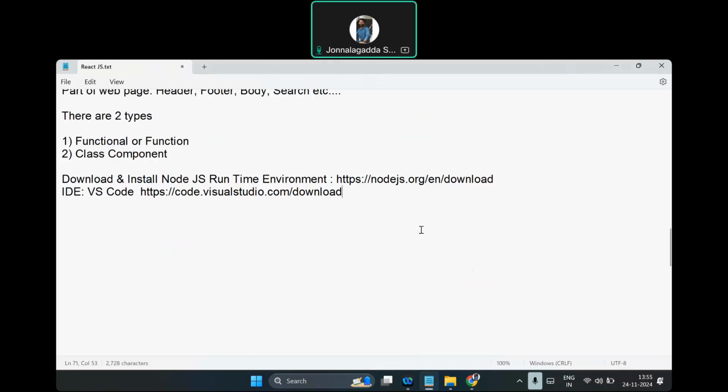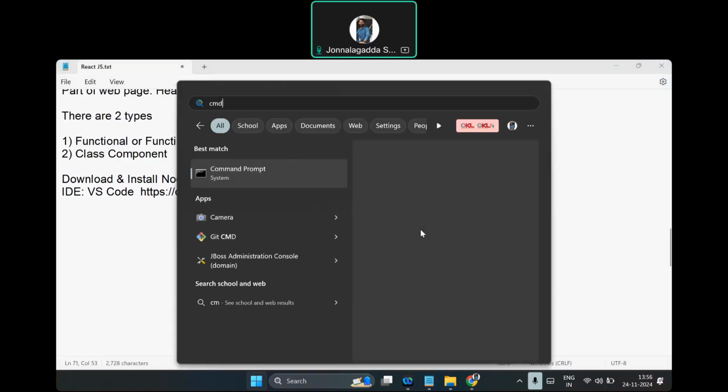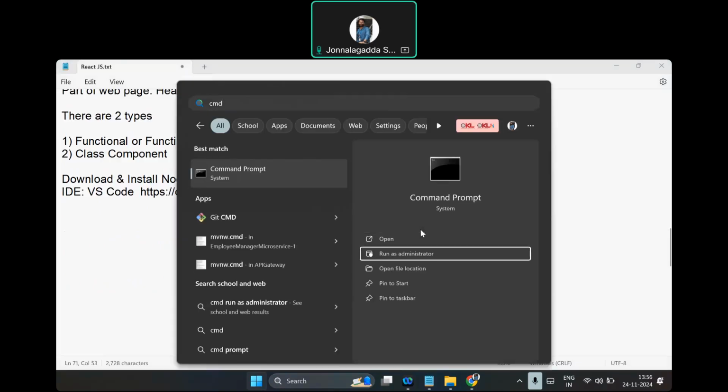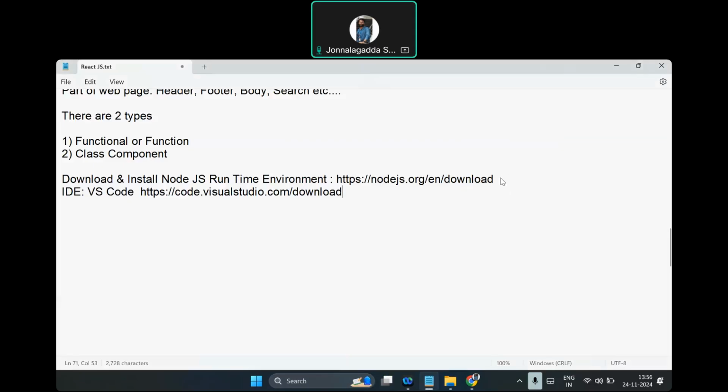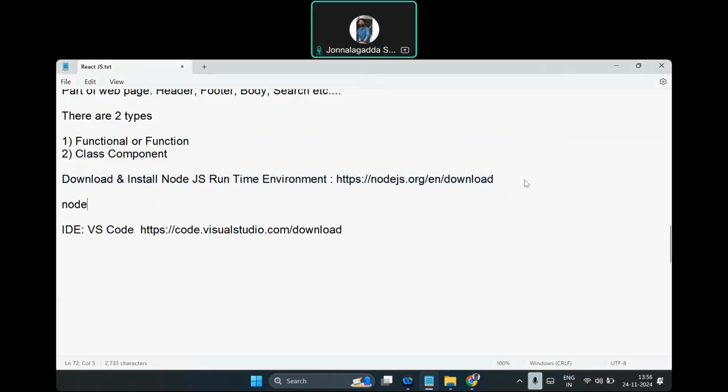Right. So after installation of Node.js, you just open the command prompt and ensure that node is there: node space -v. I'm having version 22. I mean, I just installed it like 6 months back. So for you, it may be 23, 24 accordingly. So Node.js is there in my system, and the command to check the node version is node space -v.